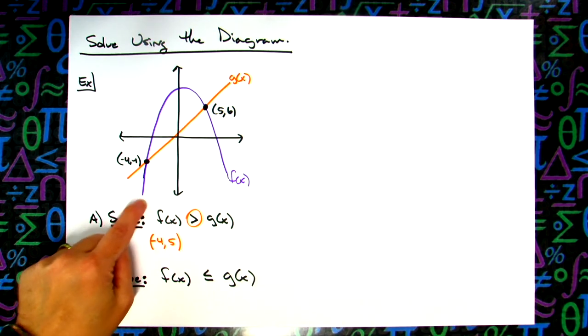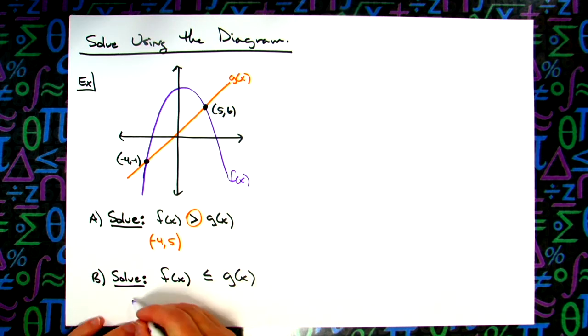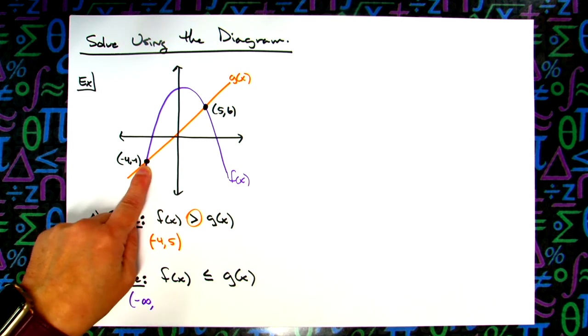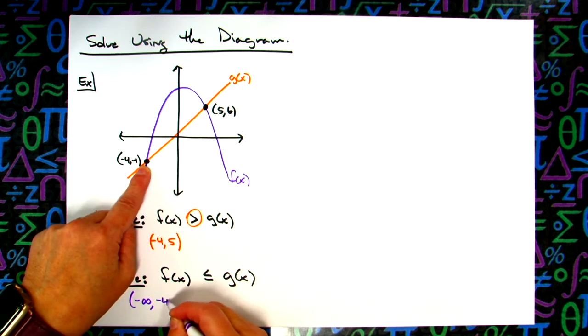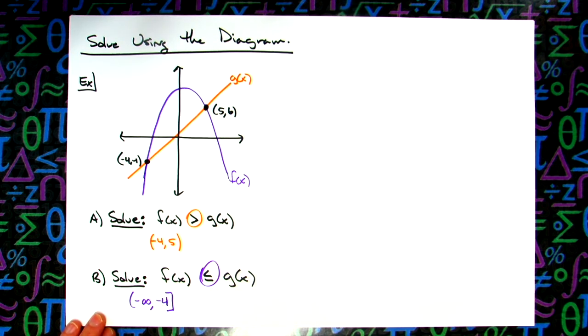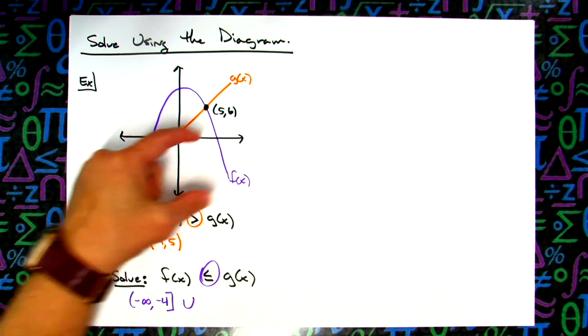All right, so far left-hand value is -infinity, okay, which always gets curvy brackets. All right, all the way up to the x value of that point, which is a -4. All right, now, square bracket or curvy bracket? Square bracket this time, because I got the equal to part. All right, so that takes care of this section. Union.